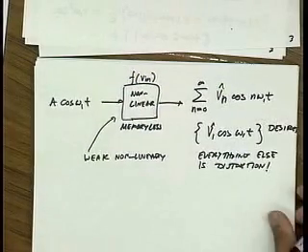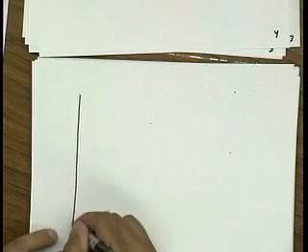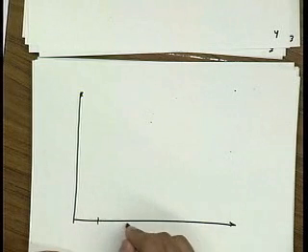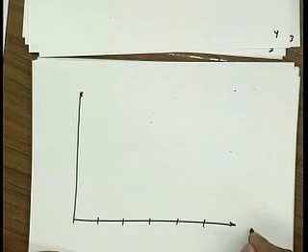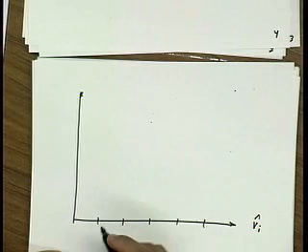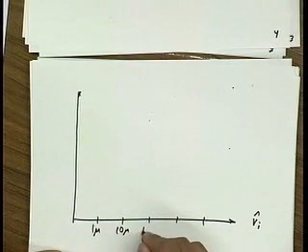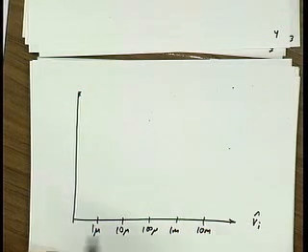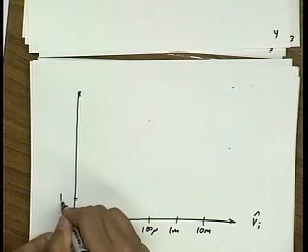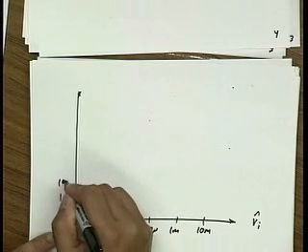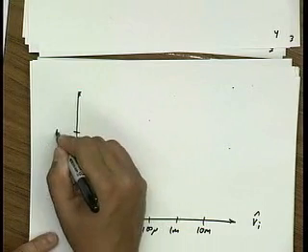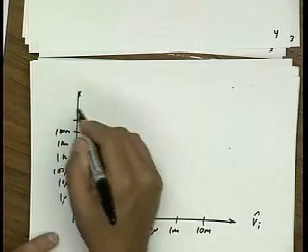Okay, so let's draw that picture from last lecture. I have to be careful how I draw this picture, otherwise it turns out funny. Let me assume that I have a log scale, and this is my input amplitude. So let me start out at 1 microvolt, 10 micro, 100 micro, 1 millivolt, 10 millivolts. And here, likewise, 1 micro, 10 micro, 100 micro, 1 milli, 10 milli, 100 milli, and so on.